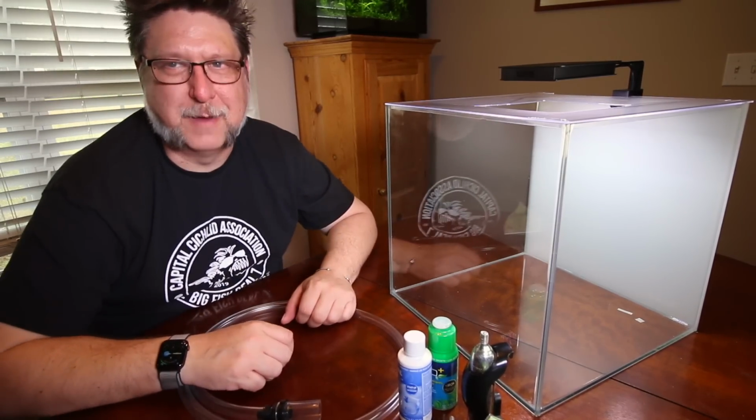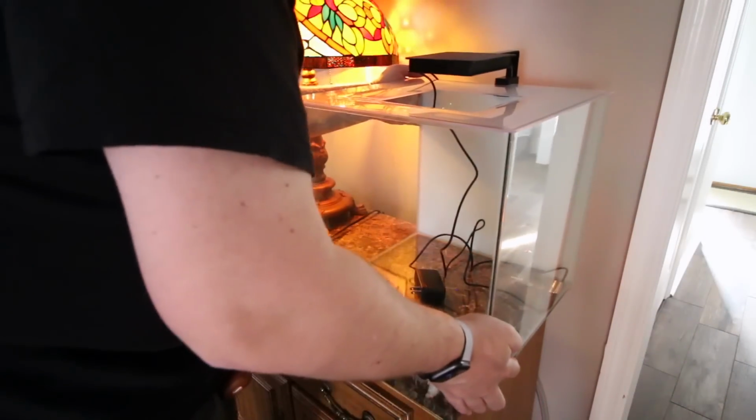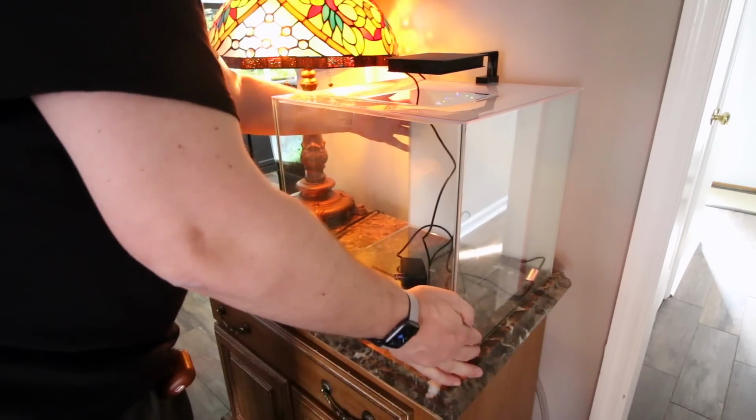Okay, so let's get this tank in place. I'm going to set up the filter, set up the CO2 and everything else, and we'll stop just shy of aquascaping it and do that later. Here we go.